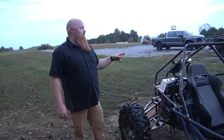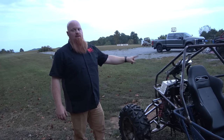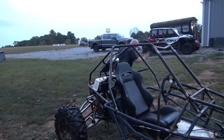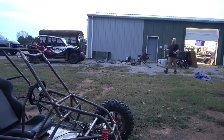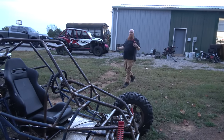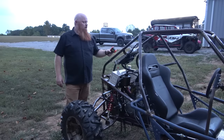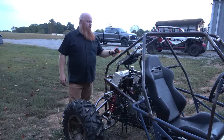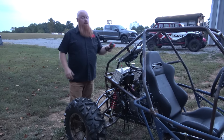I'm going to put a battery on it. The next time we ride it, a battery has to be on it and that electric fan hooked up, because I'm going to go grab my thermostat to see how hot it is. The suspension felt awesome. There was no bump steer. It didn't feel too soft, which I was worried about. Okay, there's where it's at. Yeah, it's hot. Hopefully it didn't hurt nothing. It's about 230.